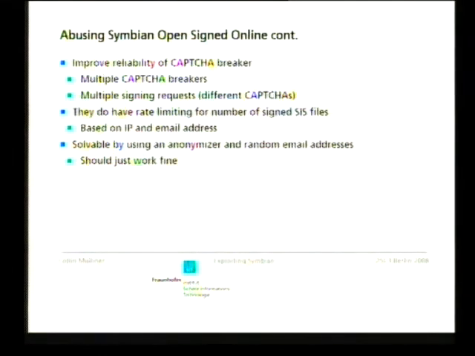So yeah, 80 seconds. Hopefully you get a website that keeps the user that long before the screen pops up for the download. Of course, the captcha breaker is not too good, so you can just use multiple captcha breaking libraries or services, or just do multiple requests. Symbian has some rate limiting, I think by IAP and email address, but that shouldn't be a problem, I guess.